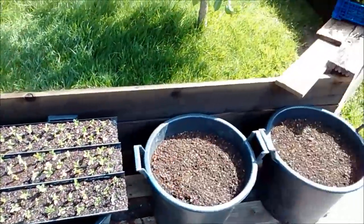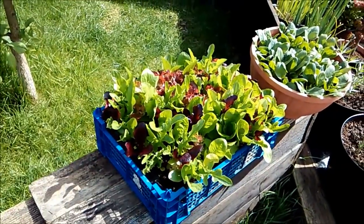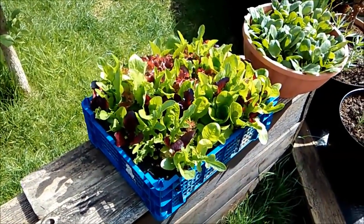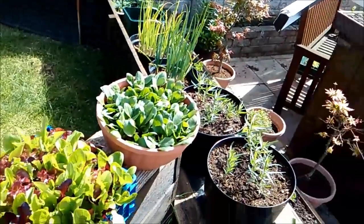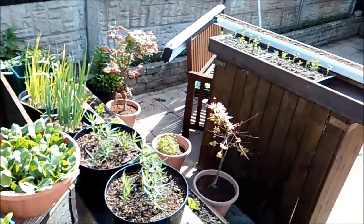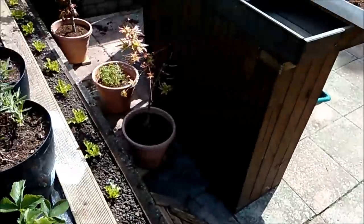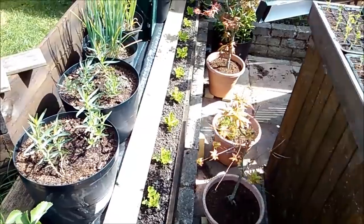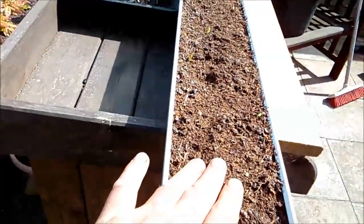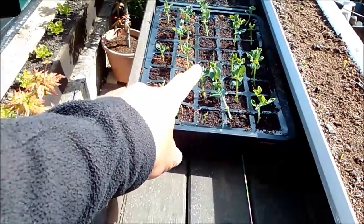These peas are coming on now. Some of them are going to go down to the plot. This is all sort of regrown back, so I need to chunk some more out of that, because I mainly took my bulk out of this area here. There's a little baby spinach leaf. The tub of spring onion - a bit overwintered, still a bit straggly, but they'll do until my little ones are ready. I'm going to put climbing beans in this bed. The gutter dries out so quick in this sun.